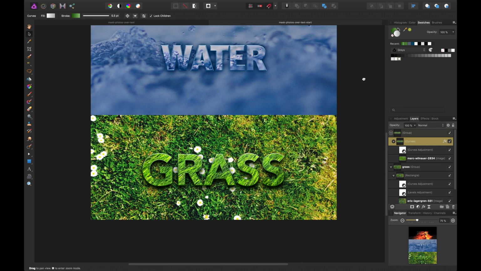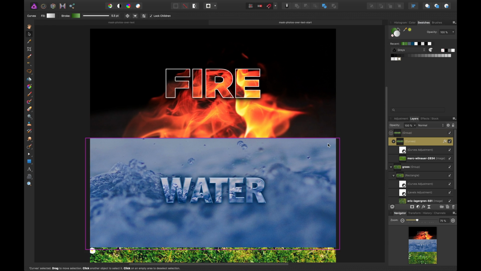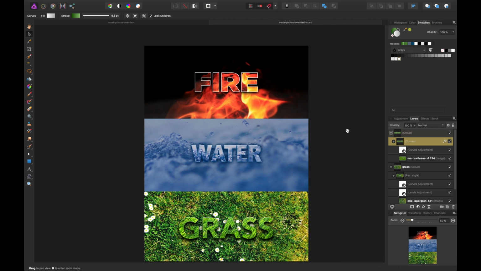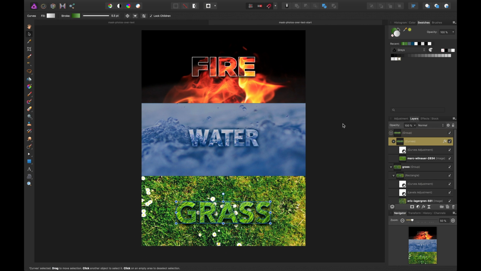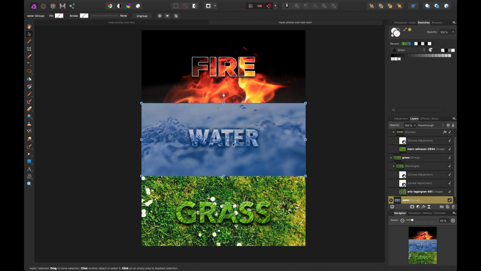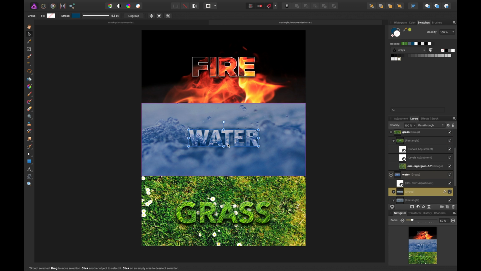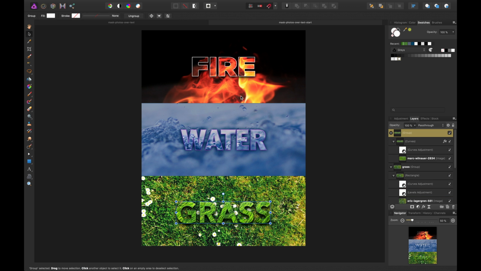So I think that wraps that up, guys. We've got 3 different takes on masking text with photos, and as you can see, it's kind of just a repeatable process. You can more or less take text of your favorite font and convert it to curves, and then later mask a photo over top, as well as adding effects to that text-based layer later to really enhance it, as we've done with each here.